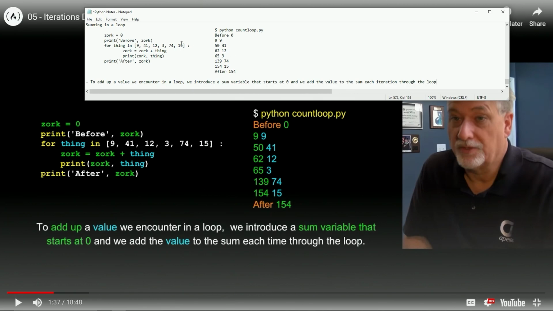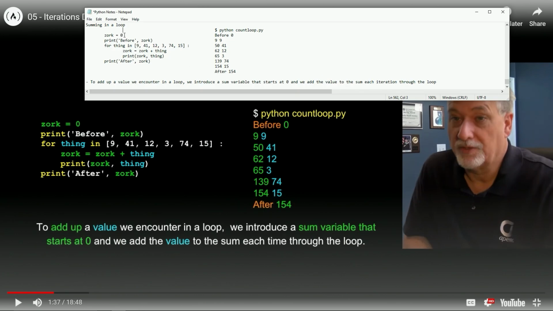That's what we did right here. We would usually call this sum instead of Zork.